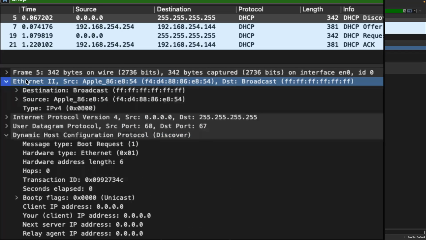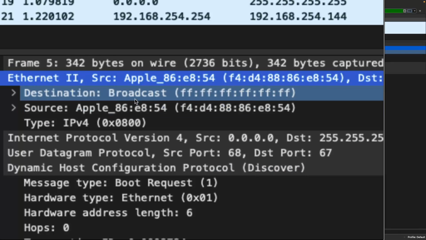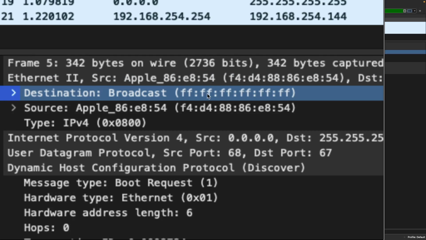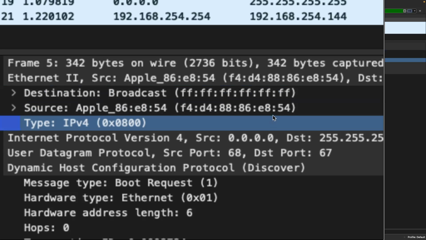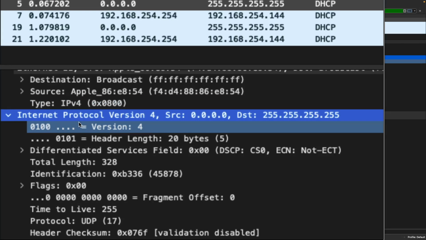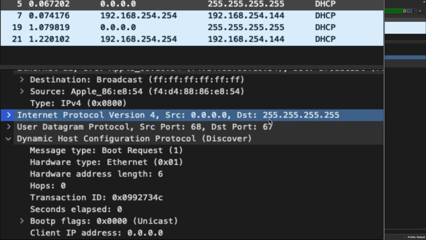If I go to the frame layer, let's take a look at this. In layer 2, take a look at the destination MAC address: FF:FF:FF:FF:FF:FF. So even at layer 2, we need to send it to everybody. And this is my MAC address, for this laptop, so that we get the frame back in case the server replies. We need this to be correct. In the IP layer, we notice that the destination is everybody, broadcast. The source is, I don't have an IP address, so 0.0.0.0.